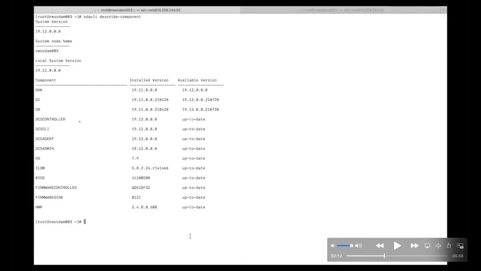I ran this after the DCS items. Otherwise, you would have seen here that 1912 needed to be updated. But right now, you can see that the appliance kit, the GI, and the database are the ones that need to be updated. So we're gonna do the server, and I'll show you after we do the server.